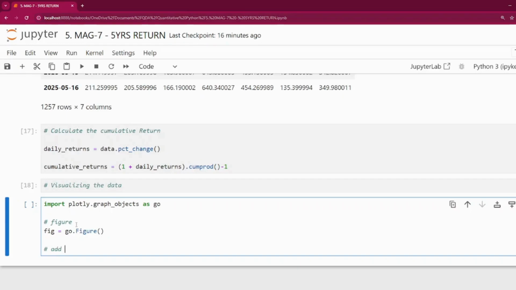Now let's add the traces for each stock.